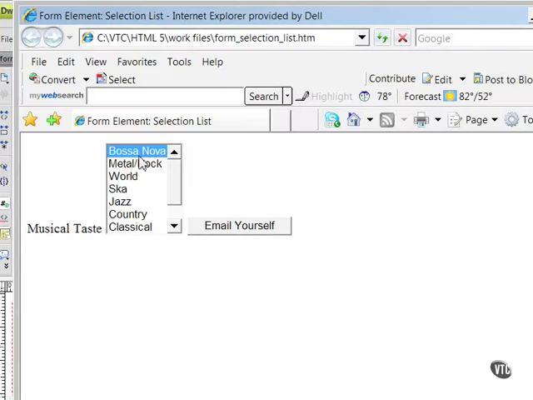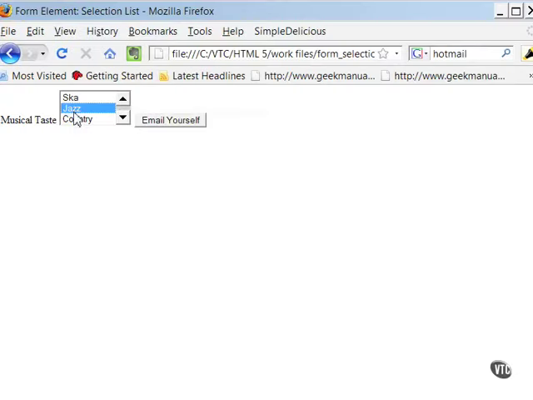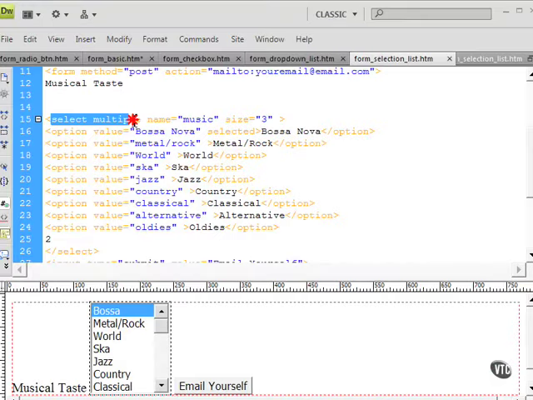Yet another type of list is a highlighted selection list like I have here. This form will allow your users to select one item from the list to send to you. This is basically just another way to get input from the user. These selection lists are set up using select multiple tags.